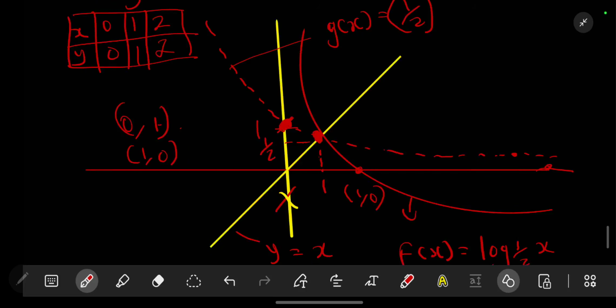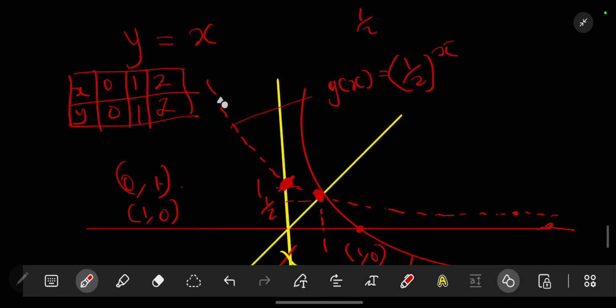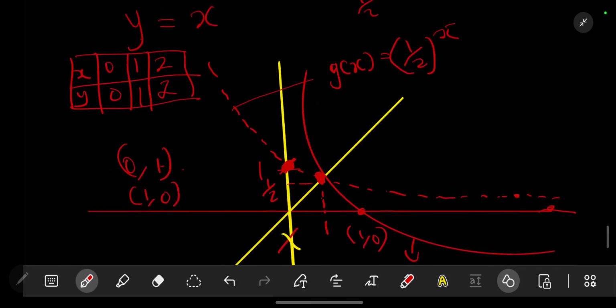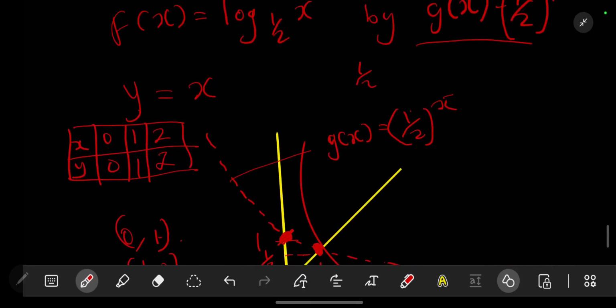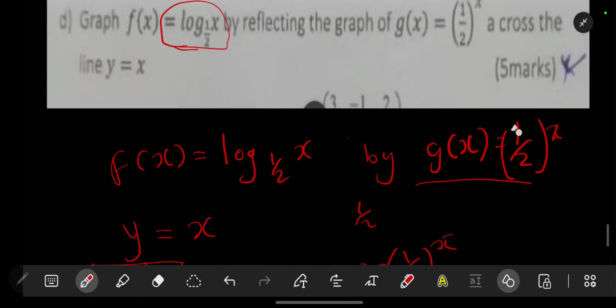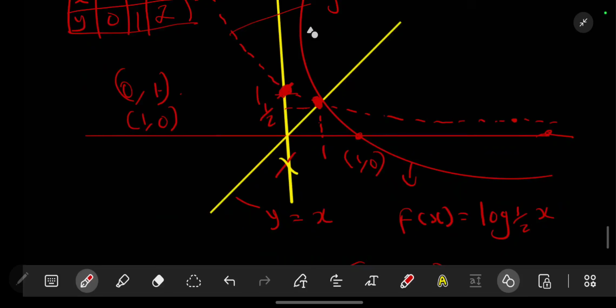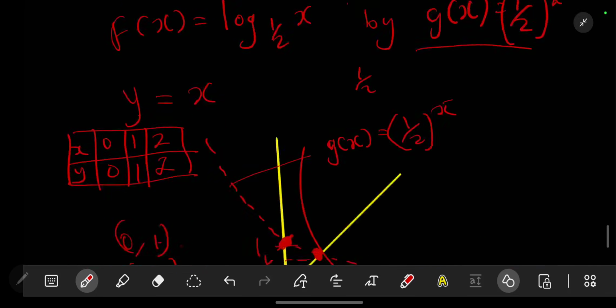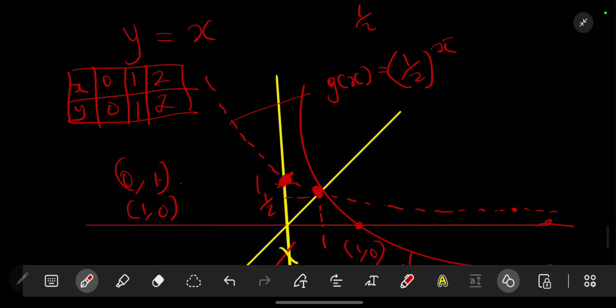So in short, before we move to our next question, just look at this. They will always meet, passing here. So just note that they will meet like that. So that's the connection. Even if you don't know how to graph this, as long as there is a half for logs, if you have the log of half, it looks like this. So it's a decreasing function. For exponentials, if you have a half like this, it moves from this side going the other side like that.